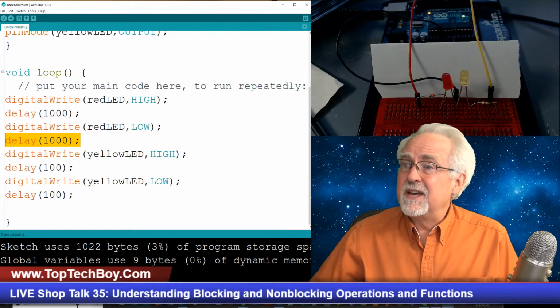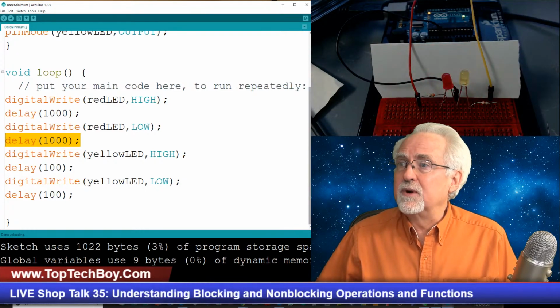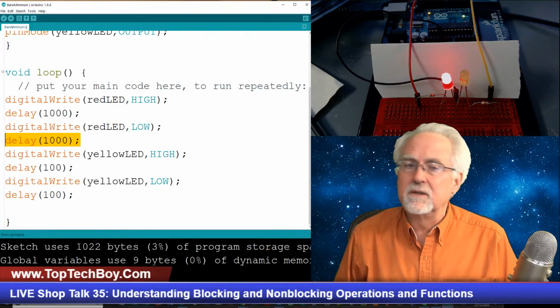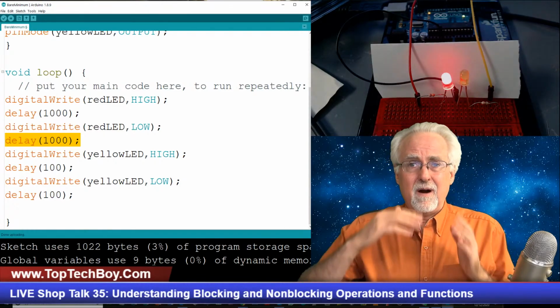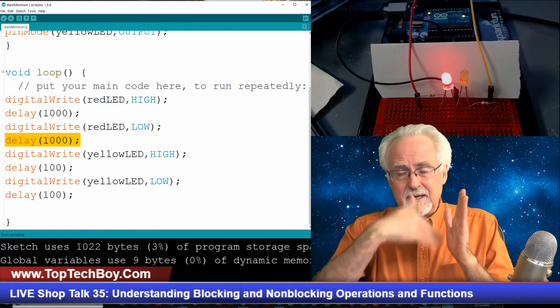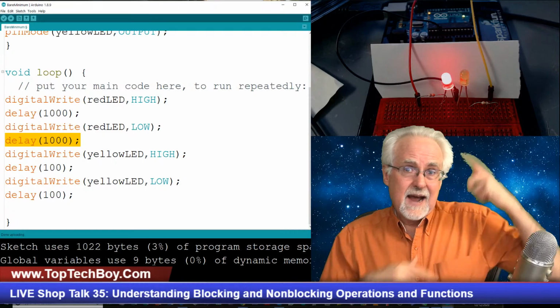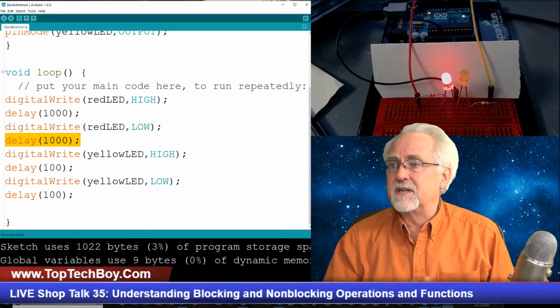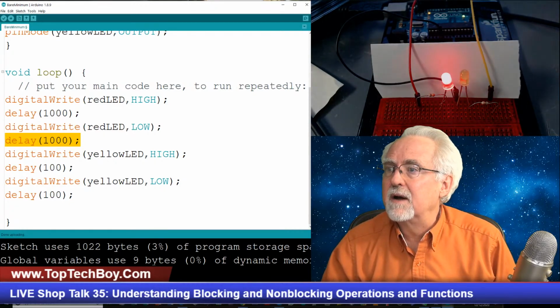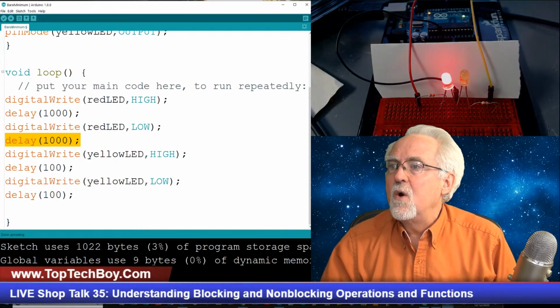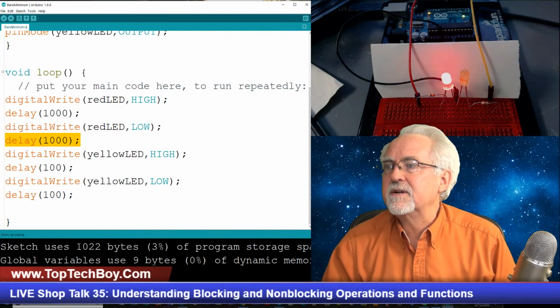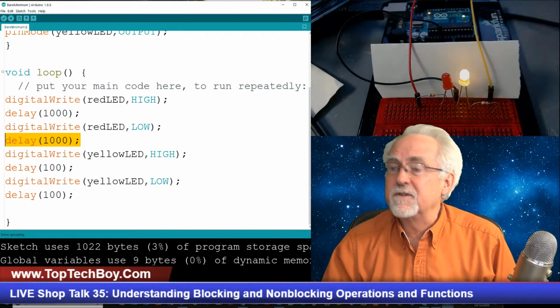Dan, yeah, interrupts would be a great way to do it, but I want to see if we can think about doing this. Okay, Jim is saying do a loop within a loop. The problem is if you're still blocking in that inner loop, I can't be running two loops at the same time. That is blocking. Threads are not available. While loops, a counter. Okay. We've got some different suggestions.